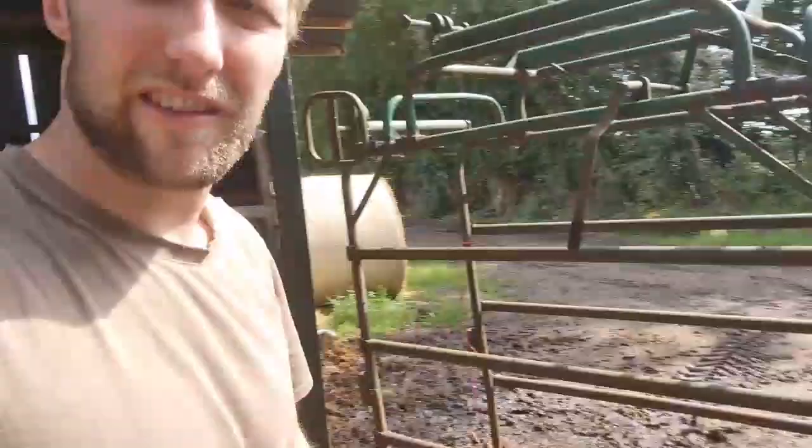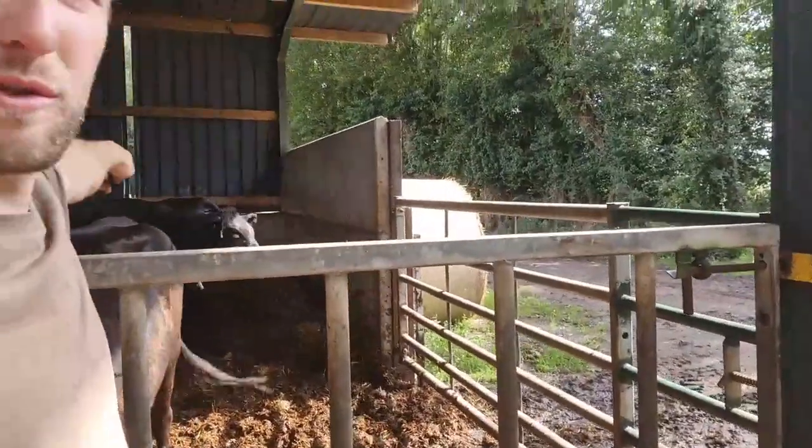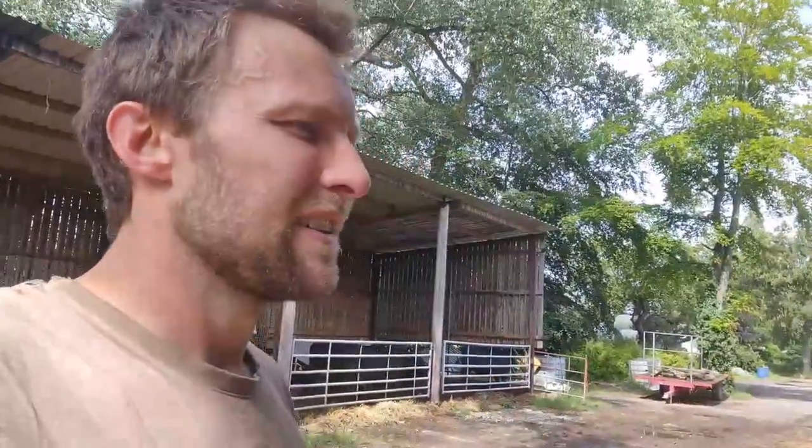Anyway, I thought while I've got them in, there was two that didn't have any big tags, so I've just got the crush here and managed to get the two big cows that were missing their big tags done. But one of the bulling heifers was missing a small tag, and I tried to get her in, and she's having none of it. Just flipping jumped right over the gate. It was a gate on the same hinges as this one here, this big heavy one. I got it wedged in a corner here to try and get her in the crush, and she just went no, jumped over the top, bent the gate. So I thought, sod it, for the sake of a little tag, I'm not messing about.